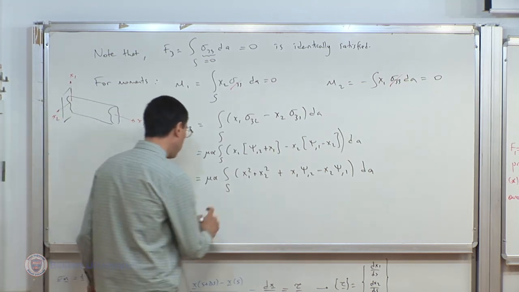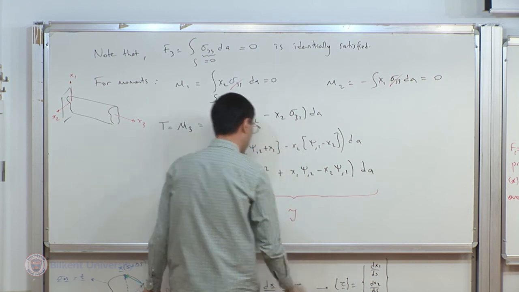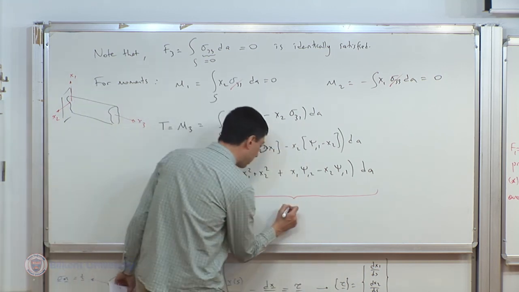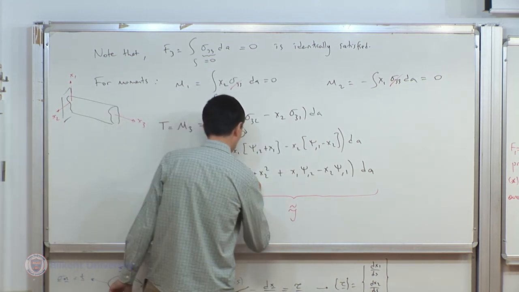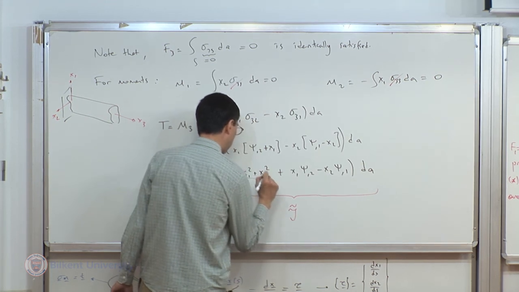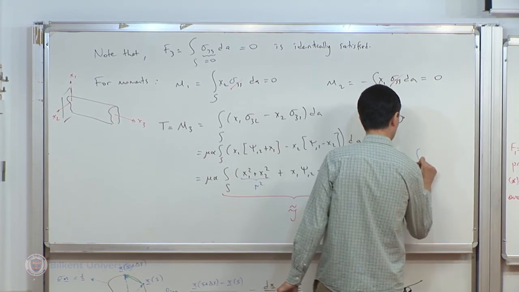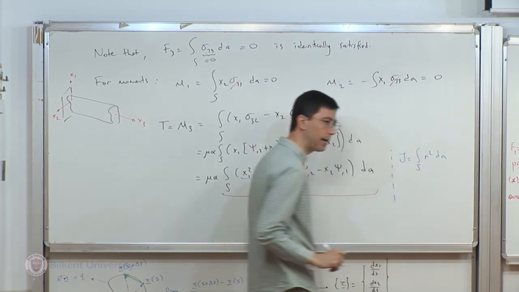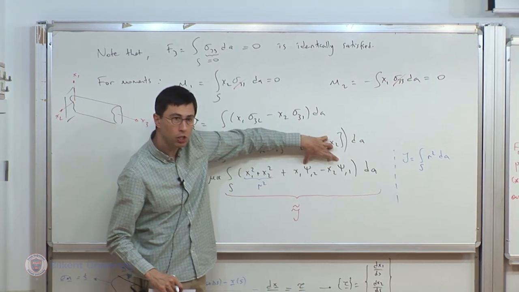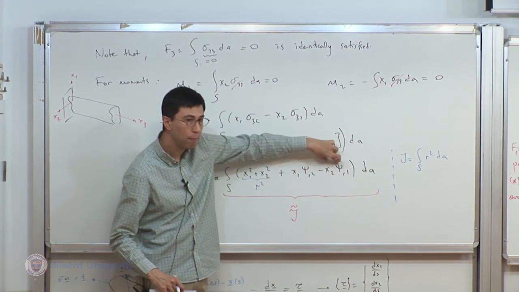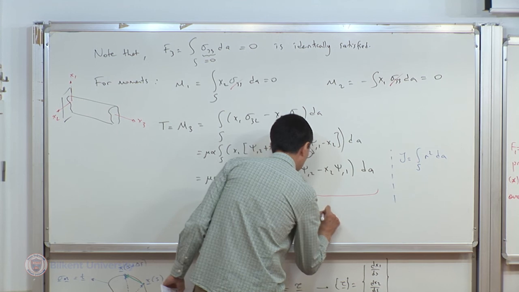Okay, so now we will give this integral a name. First a symbol, not a J, but a J tilde, right? So now, why J tilde? Because this term here, x1 squared plus x2 squared, is the radial distance squared. And remember that the polar moment of inertia is the integral over the area of r squared dA. Okay? So what we have is almost a polar moment of inertia, but there are additional contributions that have to do with the warping of the cross-section. And therefore, it's not a J, but it is J tilde. And we're going to call this simply the torsion constant.